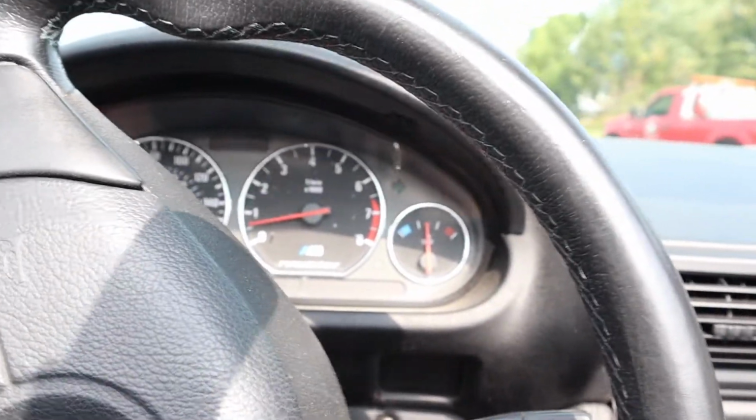Rev matching is something that takes a little bit of time. Downshifting takes a little bit of time, but when you're upshifting, most of the time you want to keep your foot on the gas just a little bit, depending on the car. So if you're going from first gear to second gear, you put the clutch in, and at the same time go down to second.